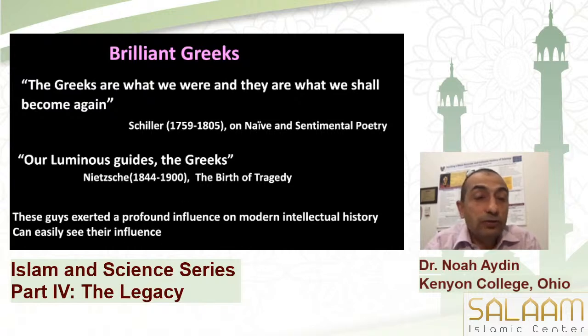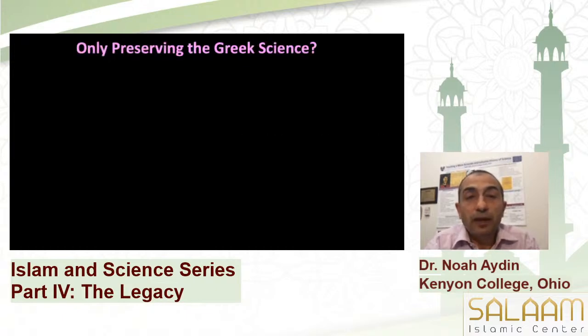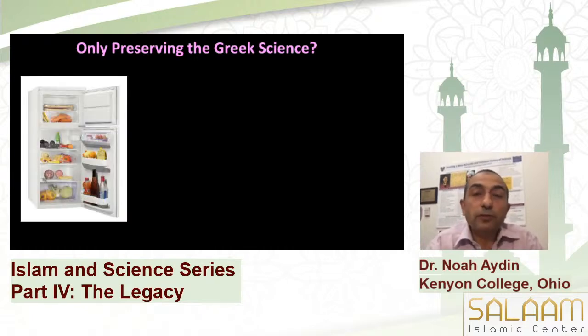Here are a couple of quotes from some of the most influential Western philosophers. These are not just isolated ideas or quotes. These philosophers, by and large, shaped much of Western intellectual history and the approach to history of science. And we can easily see their influence at many different levels. Even though there has been progress in changing this narrative, it is still pretty much the common narrative, which is widespread, not only in the West, but even in the Muslim world. According to this narrative, the main role of Islamic civilization was that of a fridge to preserve the brilliant Greek science. That is the main role of Islamic civilization.